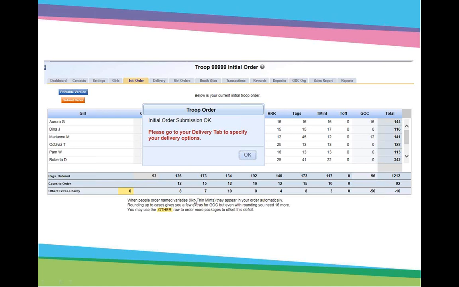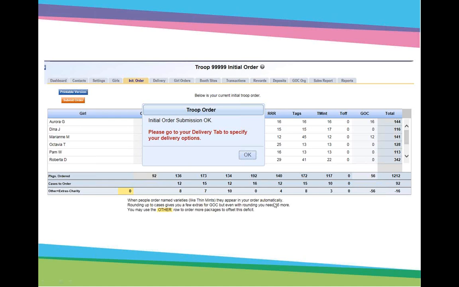I see a few other questions about girl status. If you're missing a girl or you want to delete a girl, do email one of the product salespeople, and we can help you get those things updated. When the troop order is submitted, once you're done with all of the girl orders and you've saved all the way along, which is what I recommend, you're going to go up to the top above the girl names, and there's an orange button. That is where you click submit order, and you are done. That locks in your order to eBudde. The cases on the next to last line are what's going to come on the truck. You'll be picking up all of those cases at delivery day.